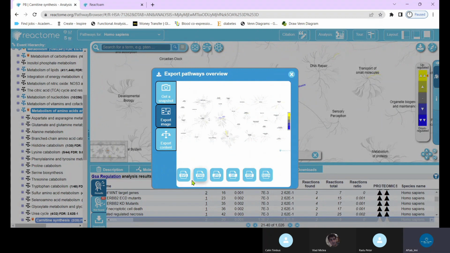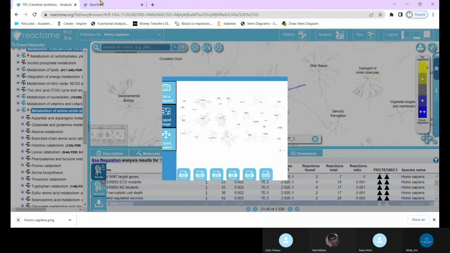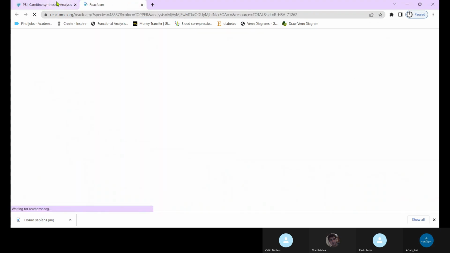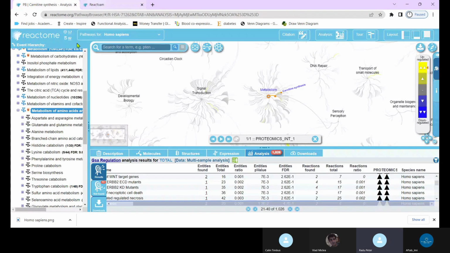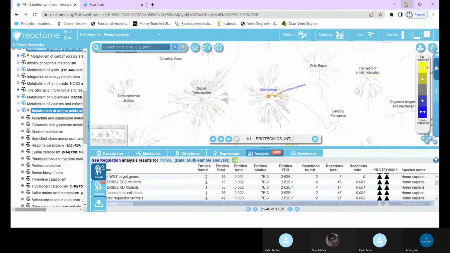There are many options like SVG vector graphics and PNG. There is also an export option.